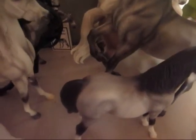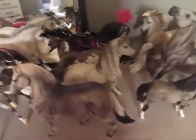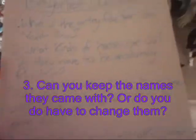Could a horse with just a couple shiny marks win? Like, no other flaws, but just a few shiny marks? Because that's all that's wrong with him on his show side. He's perfect on show side, and he's completely perfect. So could any of them win? Do they have to be the best that there is? I mean, do they have to have super crisp markings, awesome shading, perfect blended dapples and everything too? Like, what does it take for a Breyer to win first place in a class, or reserve champion, or overall champion?